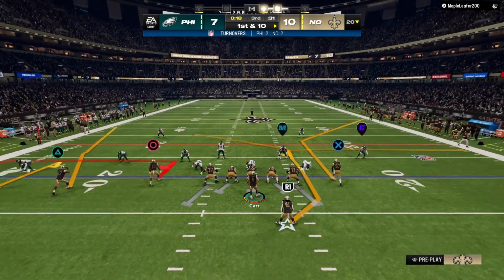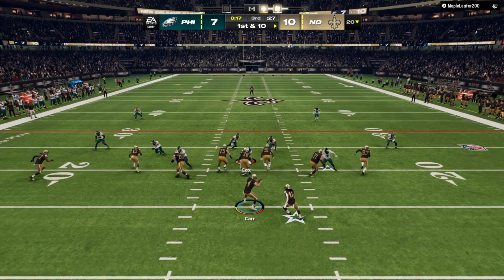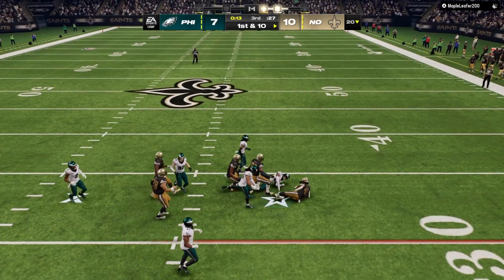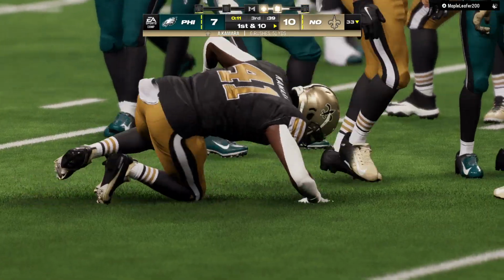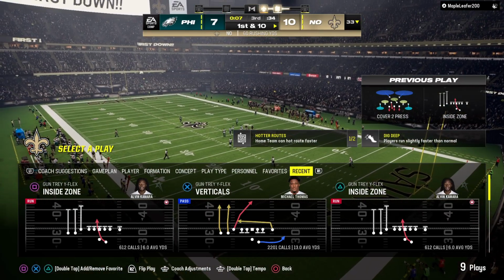Getting set for their next drive, the New Orleans offense. Their defense has done the job. Now it's the offense's turn as they've got it 1st and 10. And he's going to get this one across the 30-yard line. It'll be a Saints 1st down on a pickup of 13.